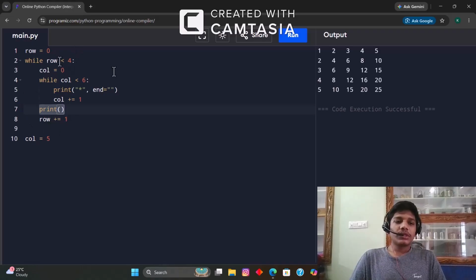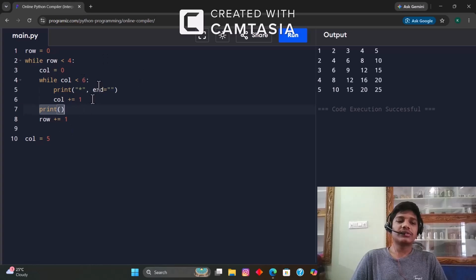So again this while loop will start running. Same thing. It gives again 6 stars, for 0, 1 star up to 5, 1 star. So it will finish everything in the same second line. But after this, the print will say stop the second line and go to the third line. So like that, here we can do 4 rows, right? For each outer iteration, we will get 6 stars in a line.